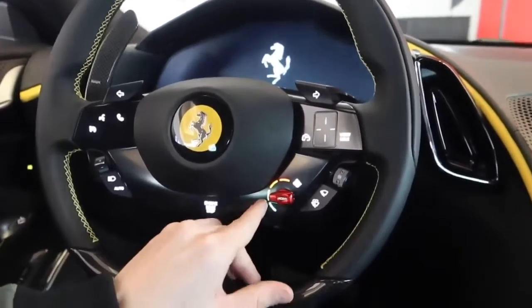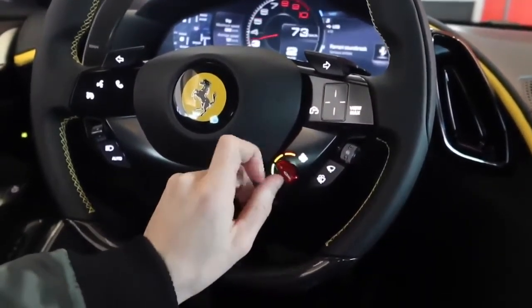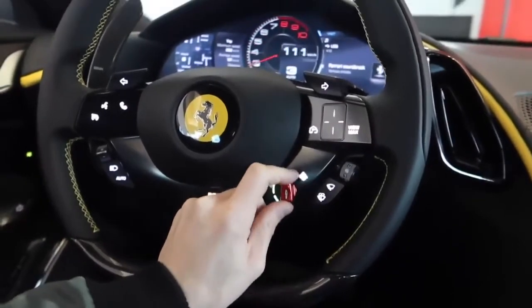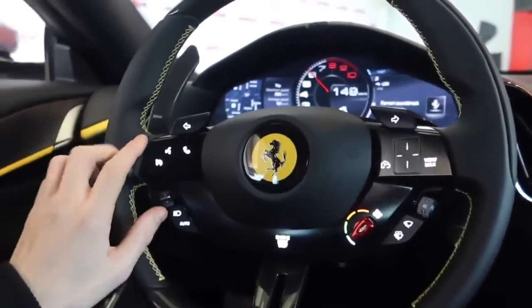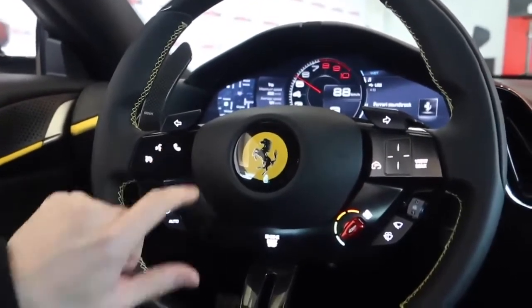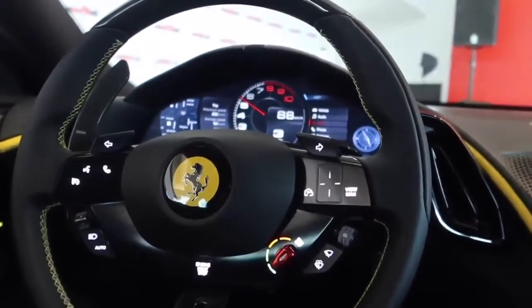It's all touch. These are little LEDs for your driver mode. So it's the Manettino right there to go from race, wet, sport. Oh, something just started up in a really sporty manner. But then everything is now fully touch, whether it's to answer a phone call, do your voice commands, or navigate through what's on the dashboard, which we'll talk about in a bit.